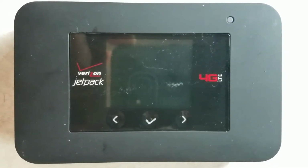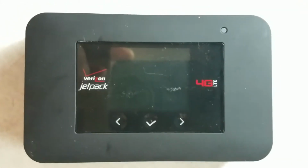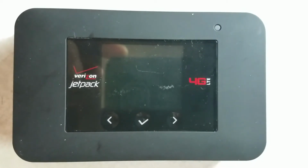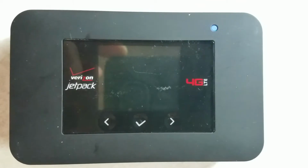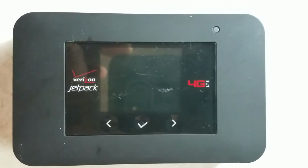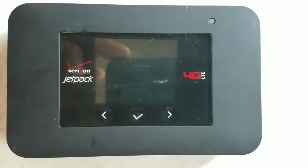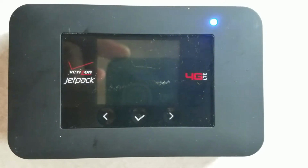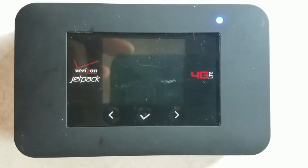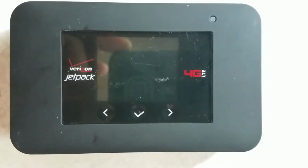He did show me how to use my phone as a hotspot, which is handy for another 10 gigs, and then it slows down. I haven't tried it yet, so I don't know. I understand why everybody does what they do with the cheapest plans, like T-Mobile or whatever, and a couple different phones to get about 30 gigs, because I used 37 gigs last month.